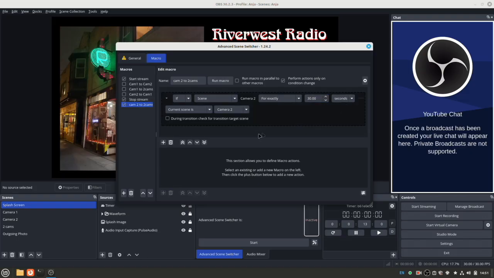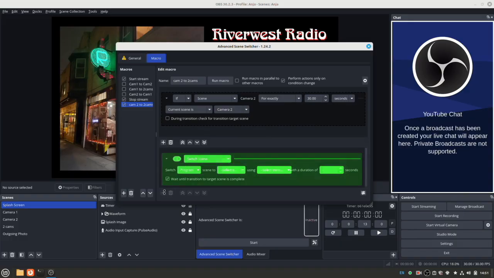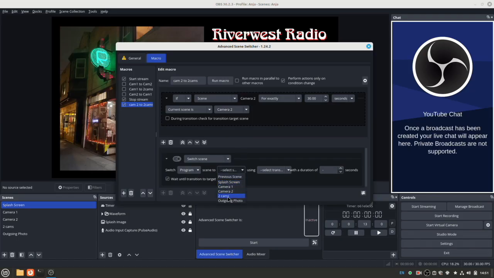And then from this 30 seconds, we want to tell it where camera 2 has to go to. So down below, we're going to add this second command, and we want the camera 2 to go to 2 cams, which is right there. We can select the transition, but basically we want the current transition, and there you have it.